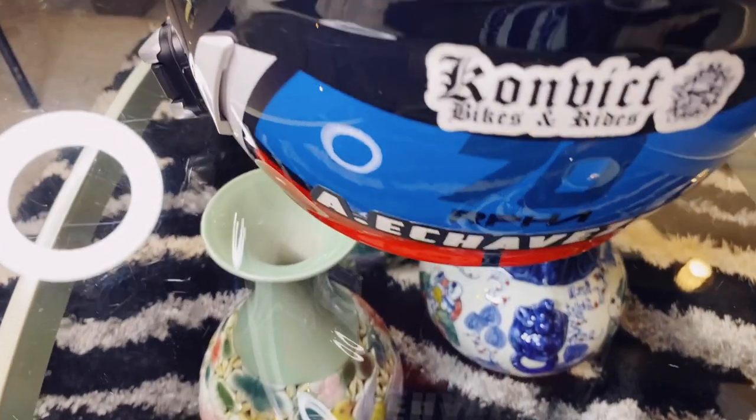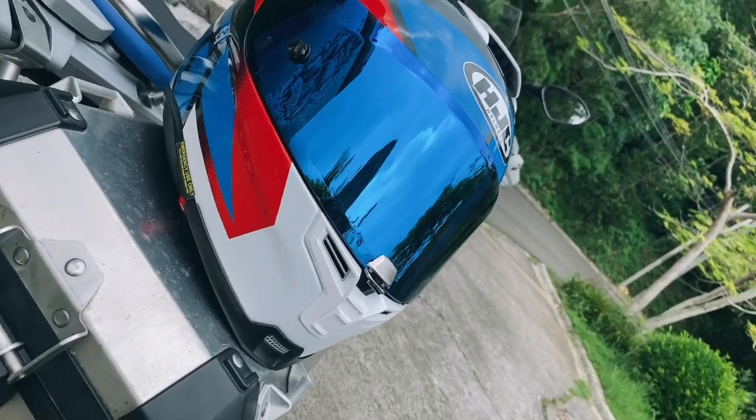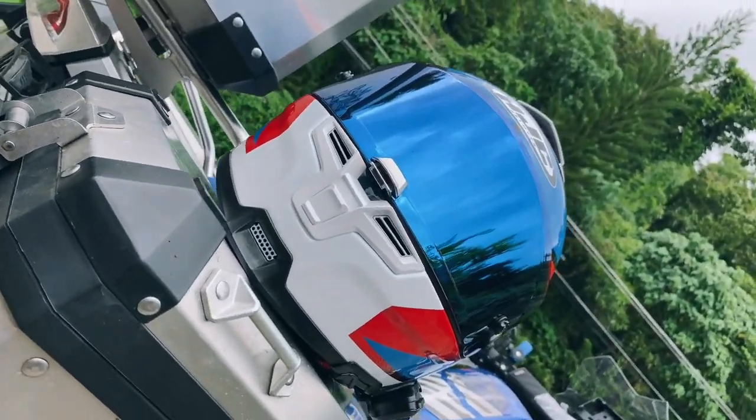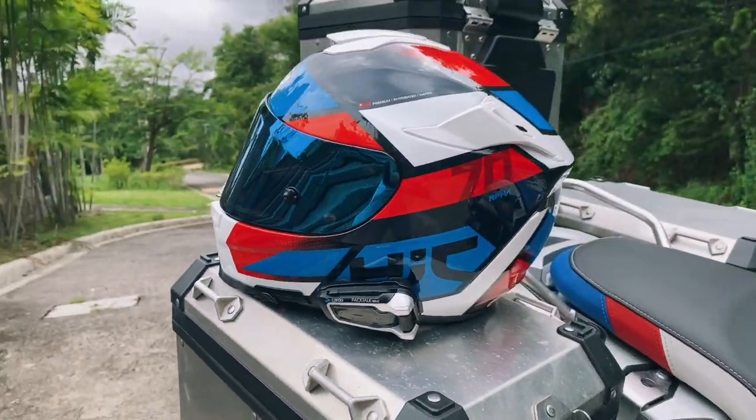So now we go to the visor. As you can see, I changed the visor to blue since it blends well with the helmet. And as you can see, I've already got stickers on my helmet. For the visor, all HJC shields offer 99% UV A and B protection. We'll talk more about that somewhere in this timeline.